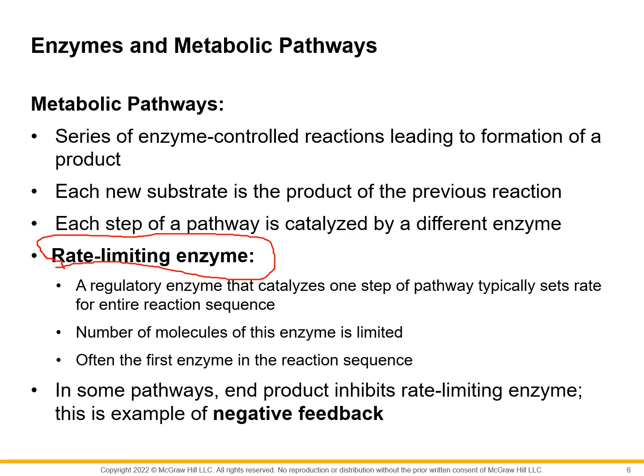Now, most of these pathways by far are controlled by what we call negative feedback. And just remember, all it's saying is I've got a set point, and my body needs, let's say, hormone A, and I start getting low on hormone A. My body will produce the rate limiting enzyme to cause the creation of hormone A. So I start making it, and it goes up, until I have enough. And then I'm going to stop making that rate limiting enzyme, and I'll start using hormone A, and it starts going down where I don't have enough. And so we go in this little cycle, and we call this negative feedback.